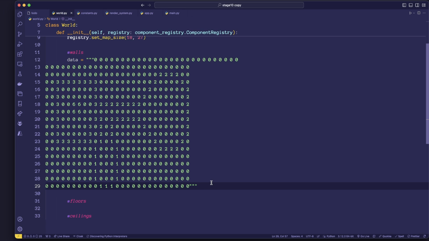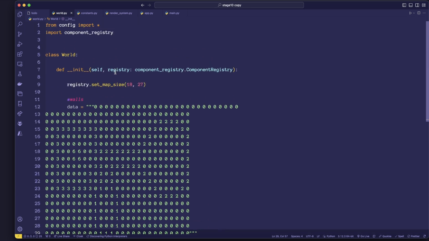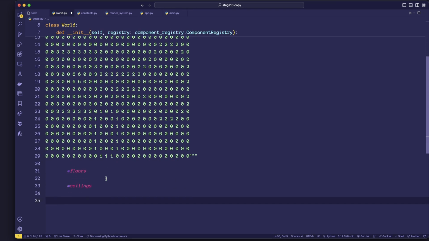And then what I'd like to do is I would like to look through this chunk element by element and set the corresponding elements in the walls array. But if I look at this, the task is starting to look a little similar to how it will be whether I'm doing walls, floors, or ceilings.